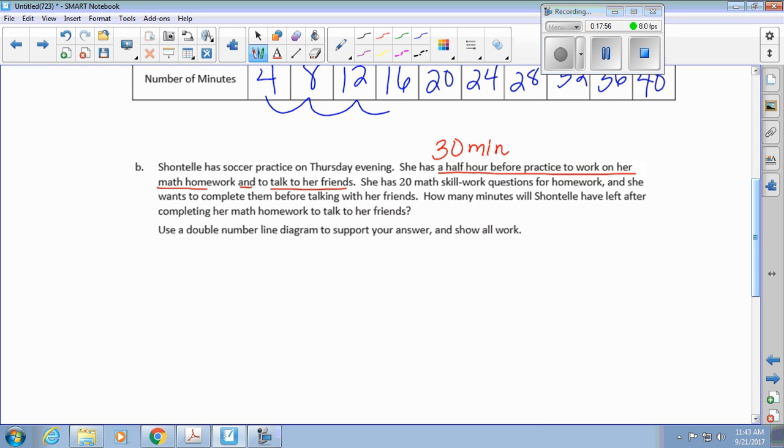The next part of this says she has 20 math skill work questions for homework, and she wants, I'm sorry, what? Oh, yes, thank you for correcting that. We had changed this when we were doing some modifications to this module to make it a little more user-friendly. So yours says 18. Trust me, you're welcome. All right, so she has 18 math skill questions for homework, and she wants to complete them before talking with her friends because Chantel has her priorities straight.